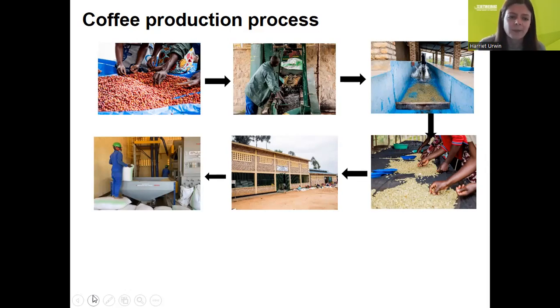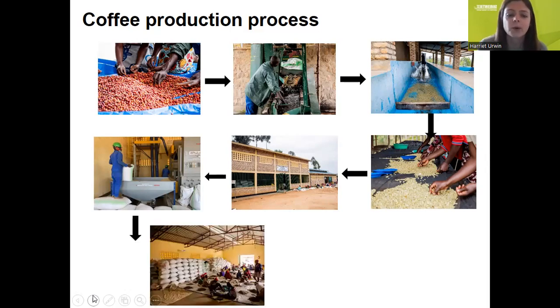And so between July and November, Coakaka employs on average 300 casual workers. 95% of these are women at the dry mill, who sort the coffee by hand to remove any beans which are damaged by pests or disease. So this final stage ensures that the coffee being sent to the buyer is of the best quality. And then the final product is bagged and transported to Kigali in the truck, where it's loaded up and then taken to the port, Mombasa in Kenya, before being shipped off to the buyers.